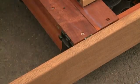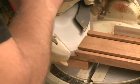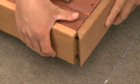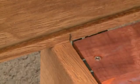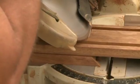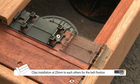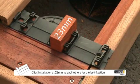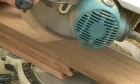Do not forget to proceed by cutting 45-degree angles in order to form perfect corners. To install the last floorboards correctly, split the clips and place them back to front at 23 mm distance from the last clip. In the other direction, where planks are already placed, the distance between the clip and wood should be 14 mm.